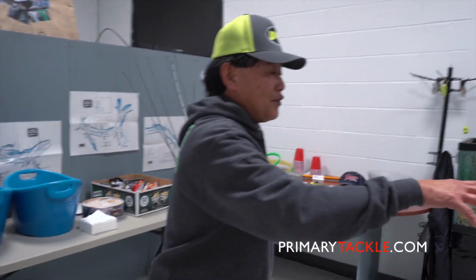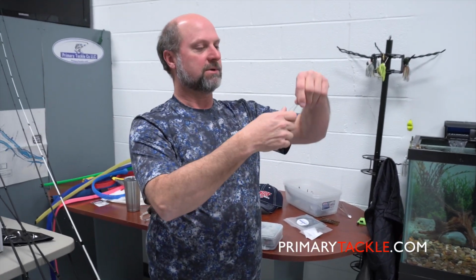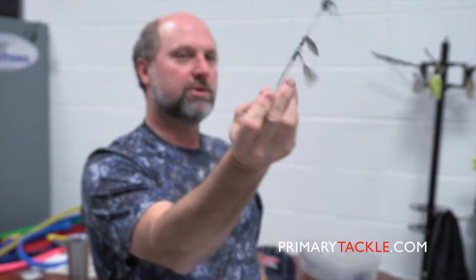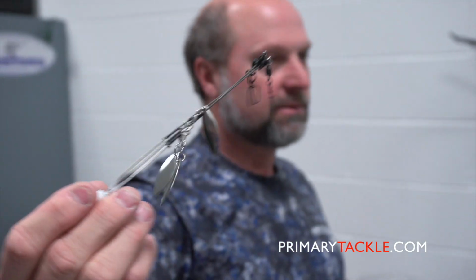How do you store that thing in a boat? Because it's just kind of like this, right? Rigs that we sell here in the shop, this is something I showed Joey years ago. He puts a split ring right there at the top of the head. That's right. You pull it down, compacts it right down for you. Nice. So you don't have to go find something. That is an excellent way to do it. Get a big split ring and do that.